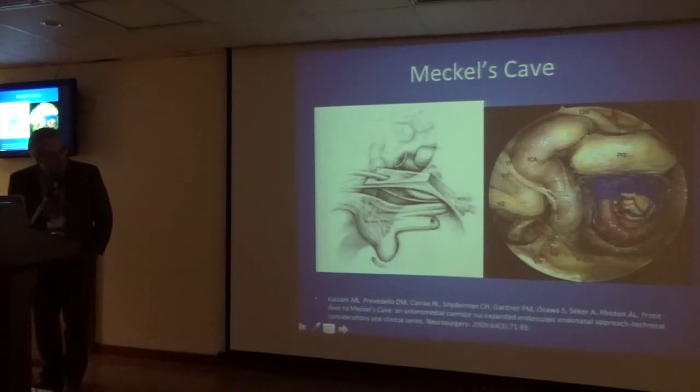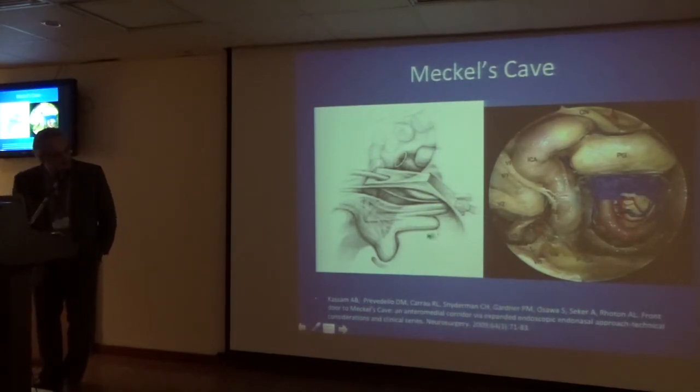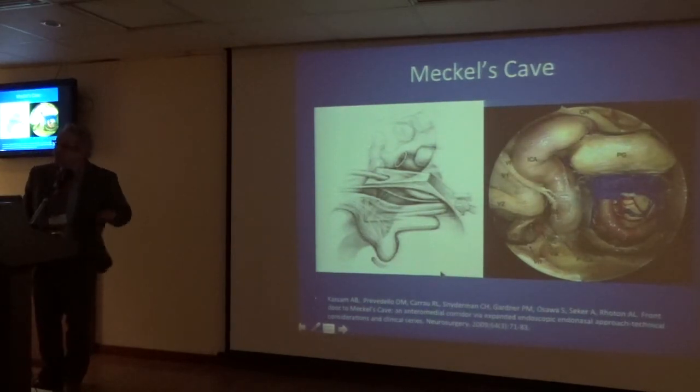You go into Meckel's cave, which is where the trigeminal ganglion sits, and you see the first, second, and third division of the nerve. It is an arachnoid area, so there's a CSF leak if you reach that area. The front wall of this bone that you see between V2 and V3, this is all the base of the pterygoid plate. So when you're coming from below and you remove the pterygoid plate, you will be seeing these structures.